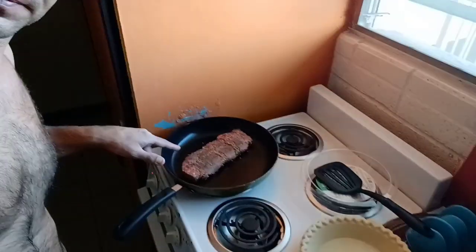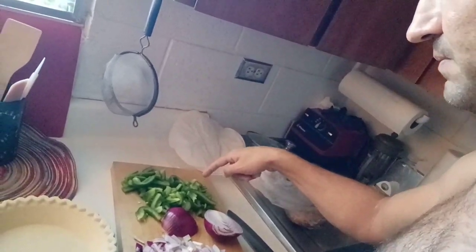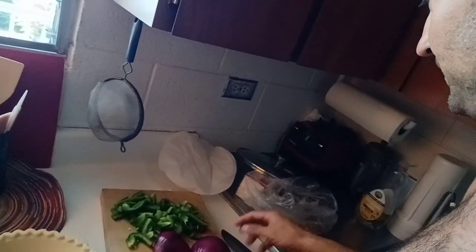So today I'm going to be making two quiche, one vegetarian and one with lots of sausage. I bought a pound of hot Jimmy Dean sausage, which I'm now browning. I bought a single green pepper, a single red onion.